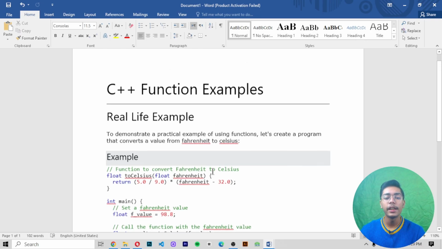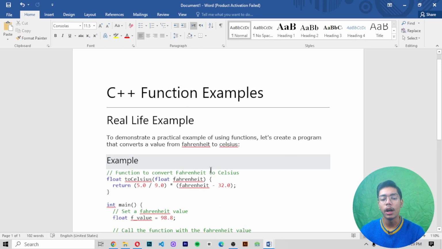You can also create a program which converts degree to Celsius or Celsius to degree like that.